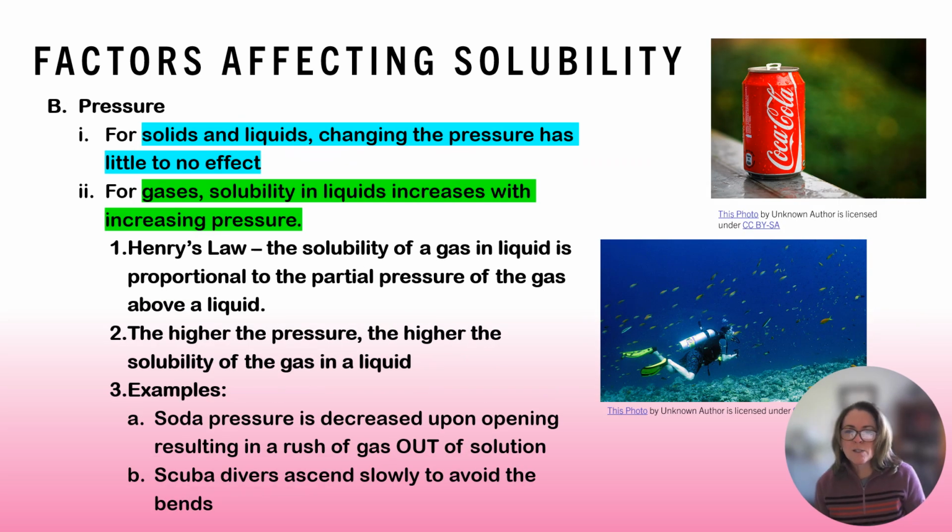All right, so our next factor is pressure. This has zero impact on solids and liquids. For gases, however, this has a significant impact, and so the solubility for a gas in a liquid is going to increase as we increase the pressure. So Henry's law says the solubility of a gas in a liquid is proportional to the partial pressure of the gas above that liquid. Honestly, what you need to know is that the higher the pressure, the higher the solubility.